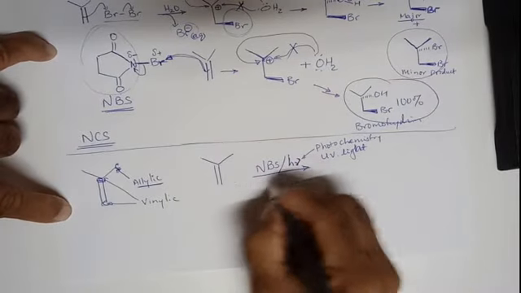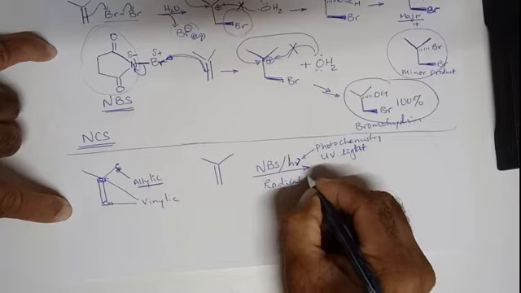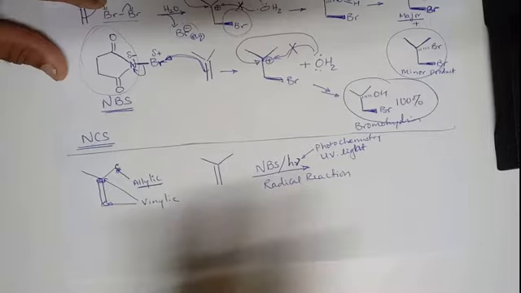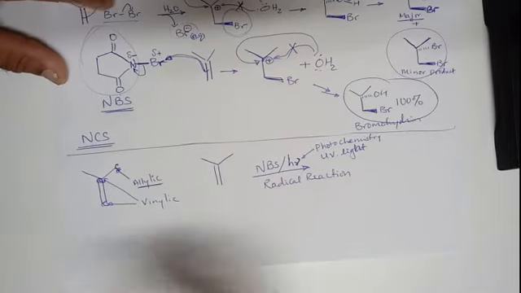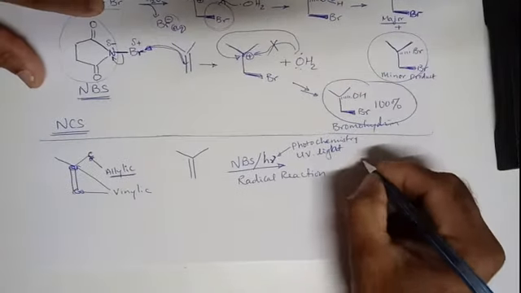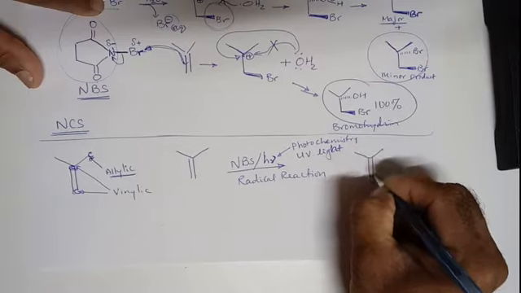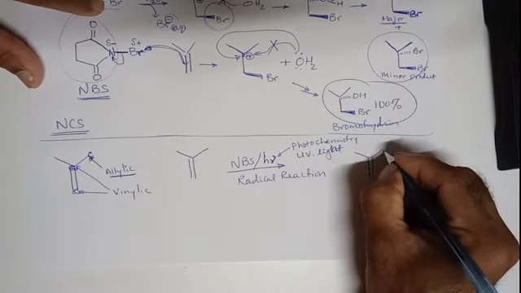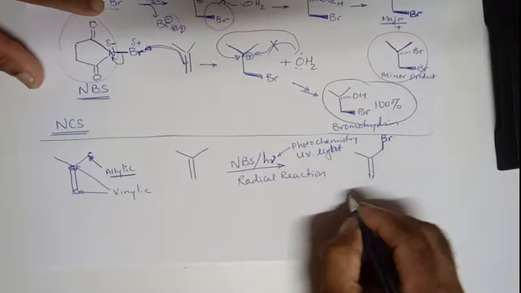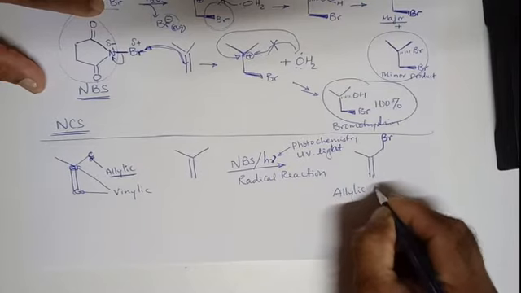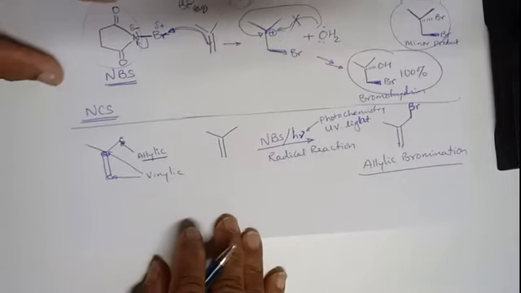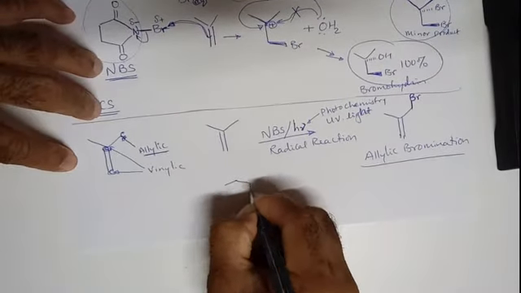So here we have a radical reaction. So the process is going to be a little bit crossed now. This is not going to be polar reaction anymore. This is not going to be our natural process, our non-usual reaction. Actually, this reaction leaves the pi bond intact, and gives bromine substituted in this location. So this is called allylic bromination.